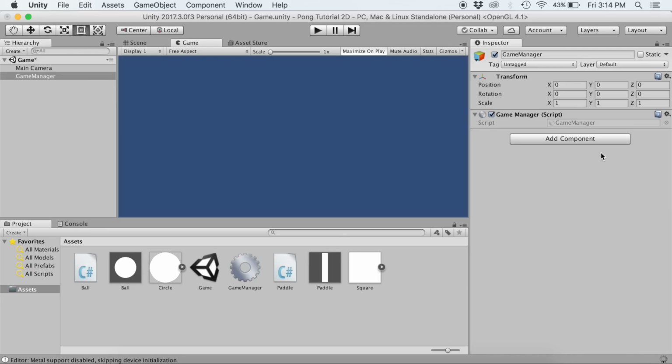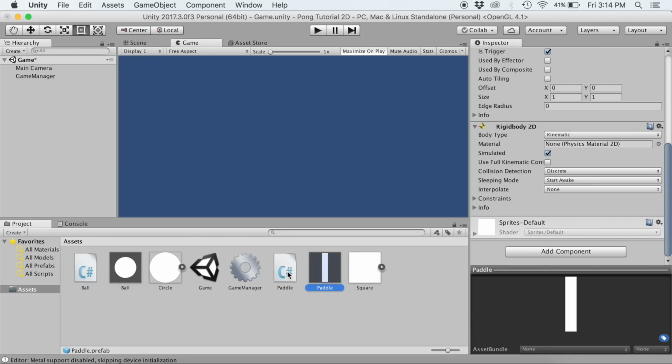Now let's return to the editor and see what these 2 lines of code did. It'll take a while to load, but we will see that we now have an input for paddle and ball. If we try to drag in paddle and ball as it is right now, we will not succeed because our variables require it to have type paddle and ball. But to do that, we need to attach the script called paddle and ball, which we haven't done yet. So let's do that. Click on the paddle game object in our project and drag in paddle, the script. Repeat the same thing for the ball. Just drag in the ball script.